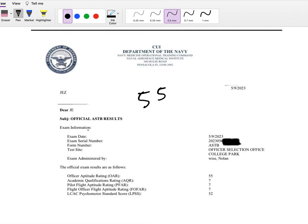As you know, the ASTB is for people who want to become an officer in the aviation field — it could be either Navy, Marine, or Coast Guard. You need to get at least 45 or higher for the Navy and Marine, with at least five or six in the other areas.